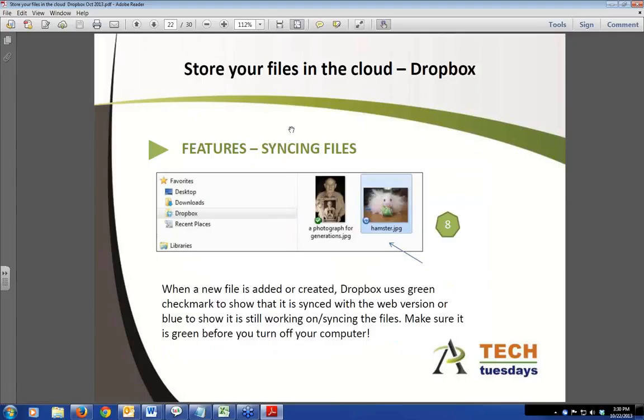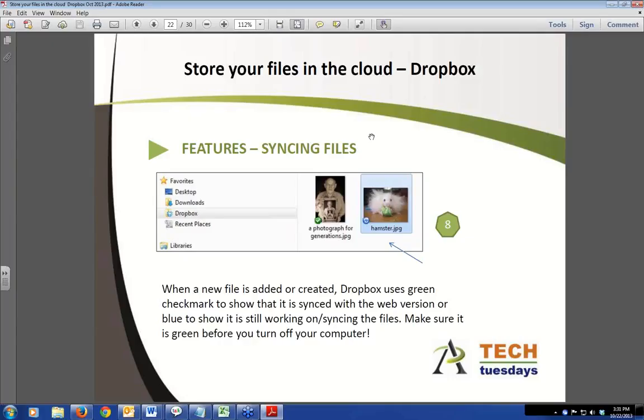The one thing that's very important when it comes to Dropbox is the syncing. And I mentioned earlier that when you sync files online, the internet has to be enabled. So if you're working on your computer and saving files to your Dropbox folder, that's great. They will be going there. But if the computer is connected to the internet, you will start seeing that there is this icon, either blue or green. The blue icon with 2 circles on it will imply that the system is in the process of syncing. The green one means it has been synced already.